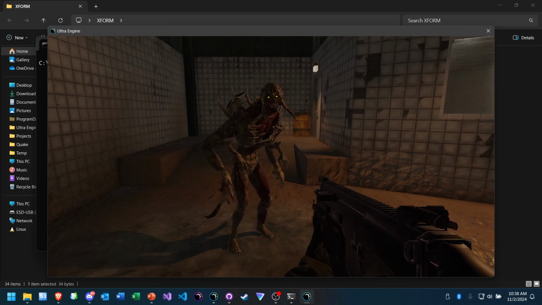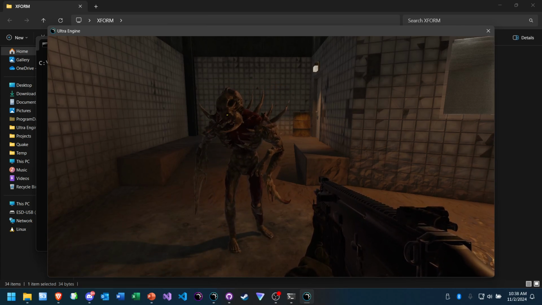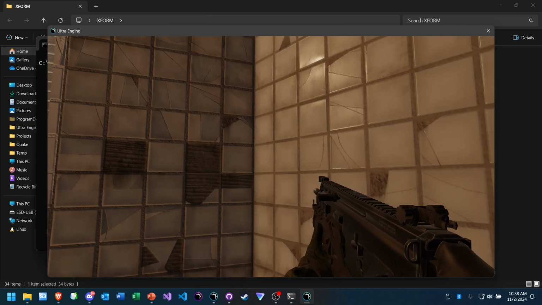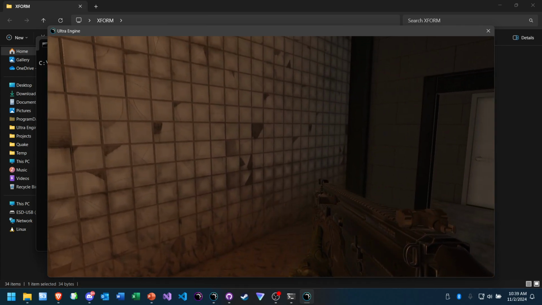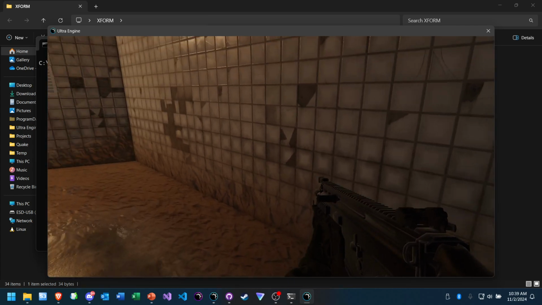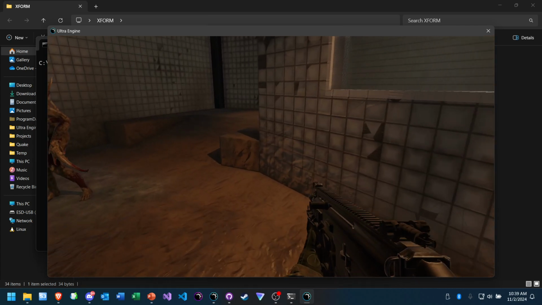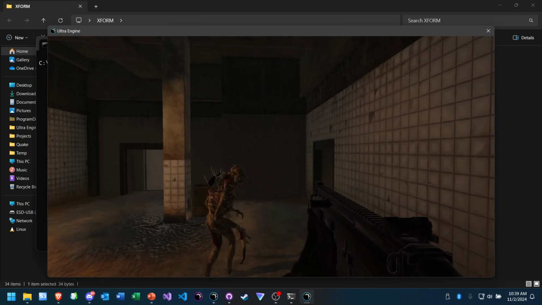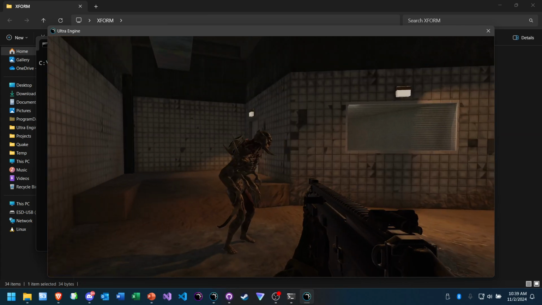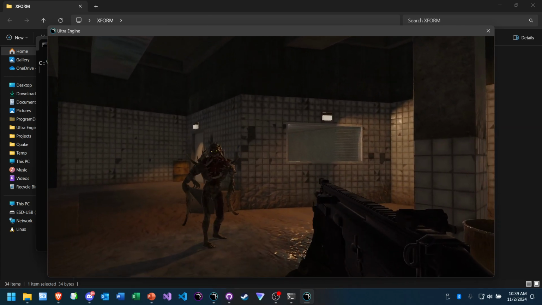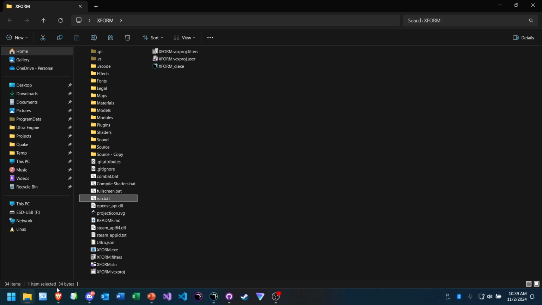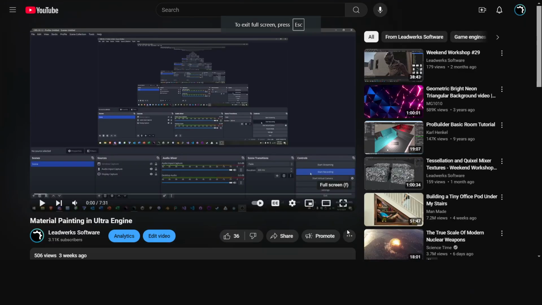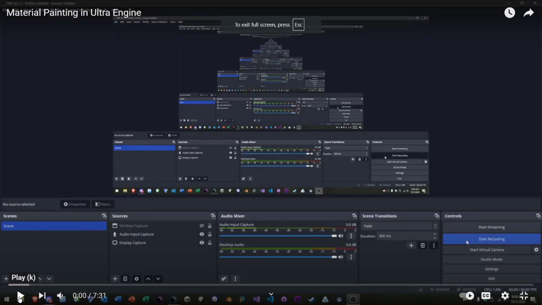He's kind of insect-like. This along the floor, this is all material painting. We found this very useful because it eliminates repetition really well, and we were having a lot of trouble with level design before we got that in place. In fact, we'll watch a little bit of a video about that because it's a really good review of the feature. We're not going to watch the whole thing, just a few minutes.